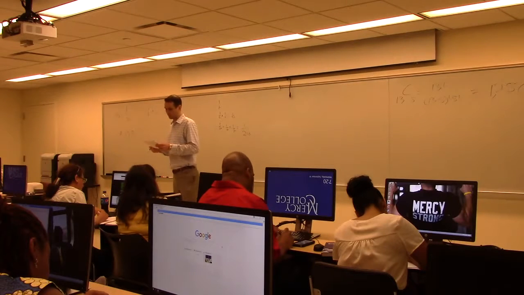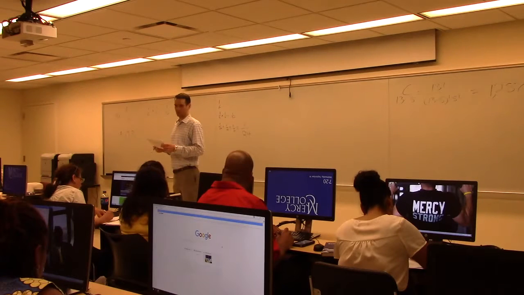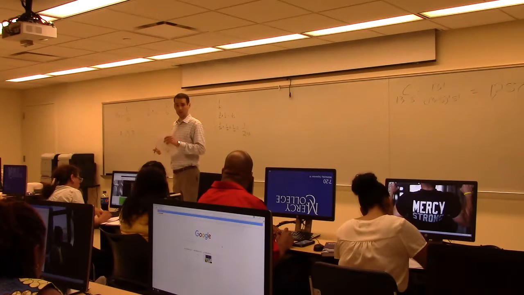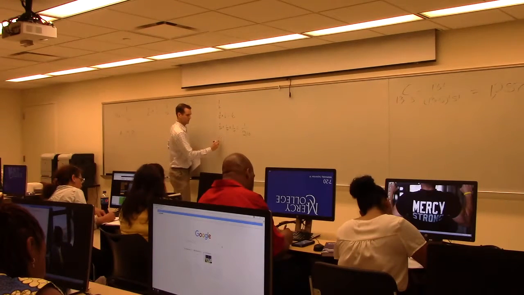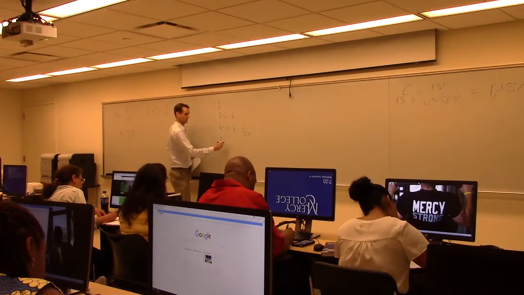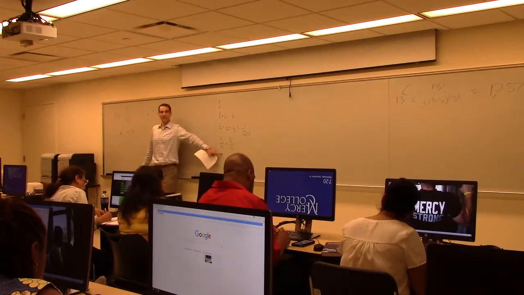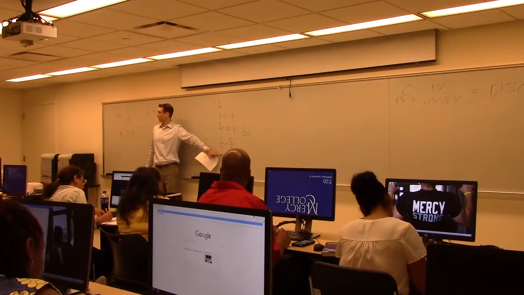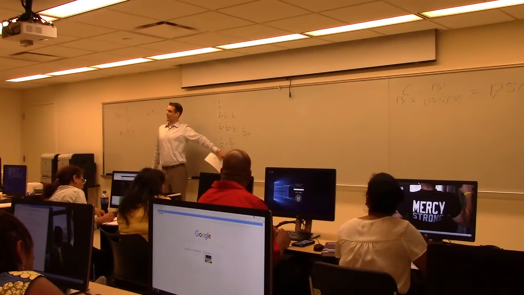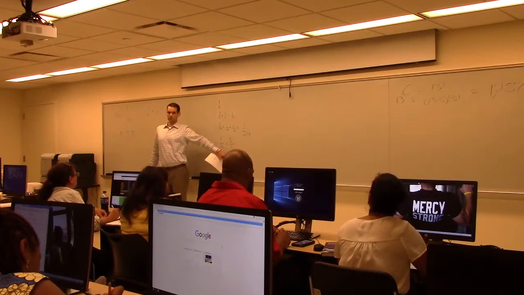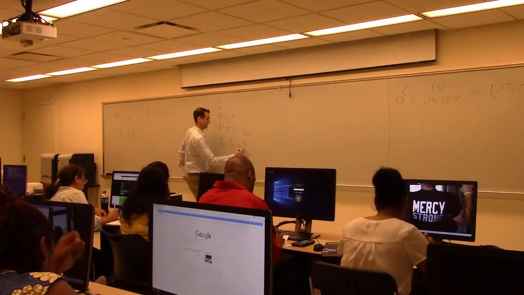Okay, what is the probability of rolling a 6 and then not rolling a 6? 1 out of 6 and then 5 out of 6. 5 out of 36 is the correct answer. How are you getting that? Because the 1/6 is for the rolling of the 6, and there are 5 different opportunities not to roll a 6. This is event 1, 1/6 probability of that happening. This is event 2, 5/6 probability of that happening. So the answer is 5 out of 36.